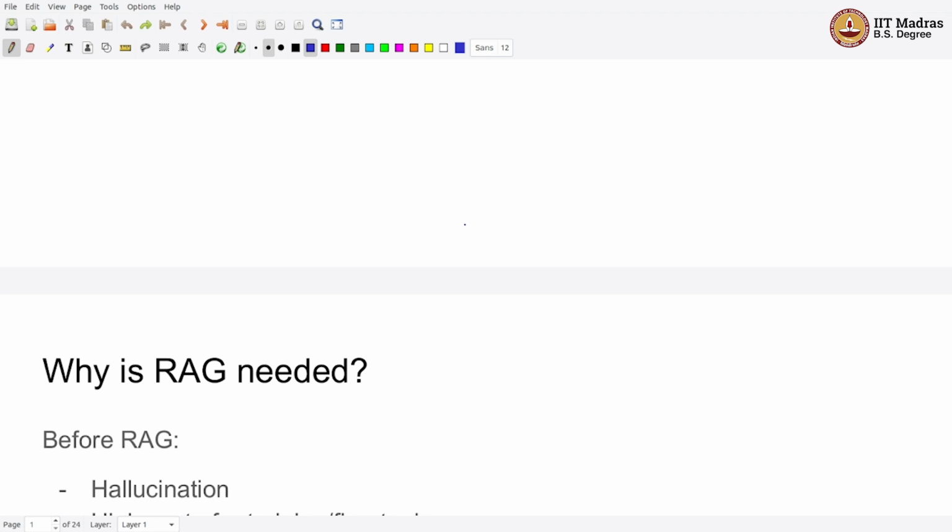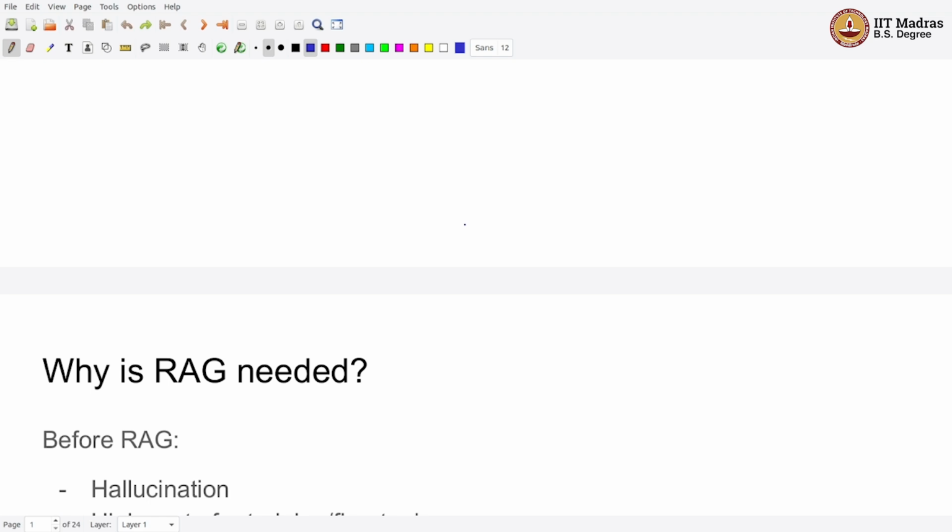Because it's very expensive. You need a lot of GPU. Each update would require a new training. If something changes, you would need to retrain, and that is very expensive. So it doesn't seem like a very good option.